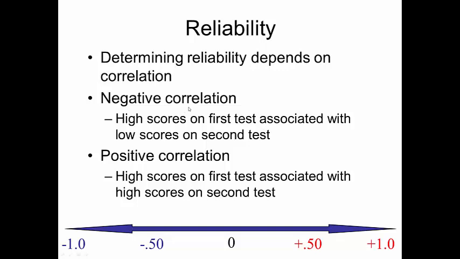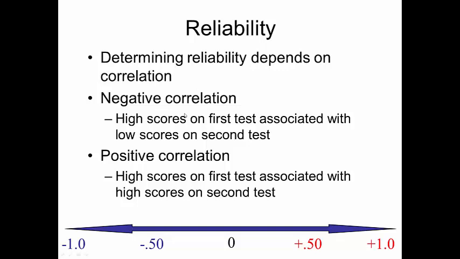So if you had a negative correlation, as scores go up on the first test, your scores on the second test go down. So the higher the score on the first test, the lower your score on the second test. That would be a negative correlation. Is this a good thing? Would you want to see a negative correlation in terms of reliability? If you maintain your study habits and you continue to do things in a correct way, then you really wouldn't expect that. I studied on the first test and I studied on the second test. I got a high score on the first test, so you expect to get a high score on the next test.